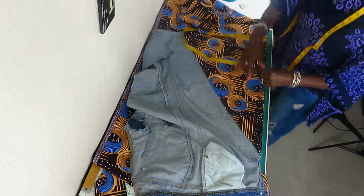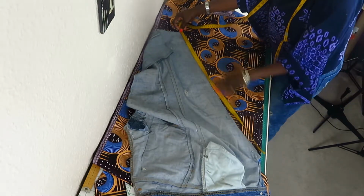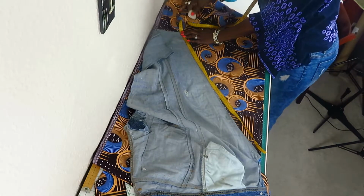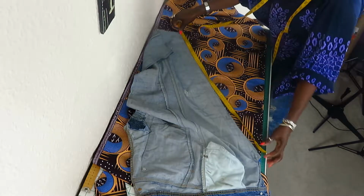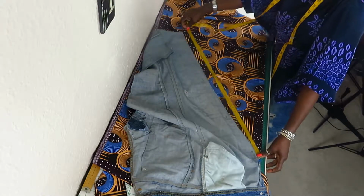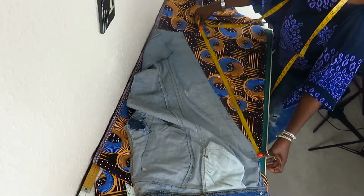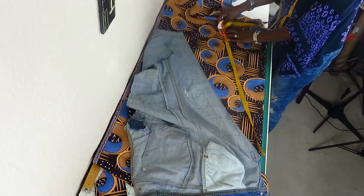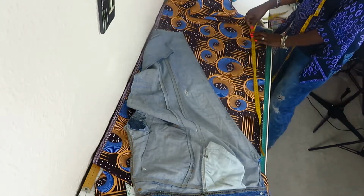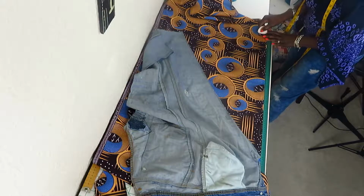Next, what we're going to do is take your tape measure and you put it right at the center again, and the 75 mark at the hem, you put a pin or you mark it. Keep your tape measure here, and you take this one at the bottom, this end, and you bring it around and you mark 75. And you keep doing that until you reach the end. Take your marker, and you join the marks that you just did.